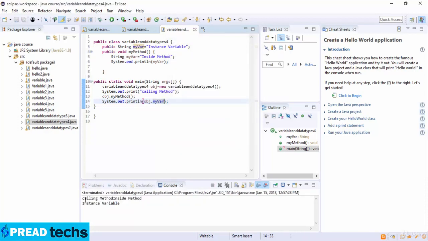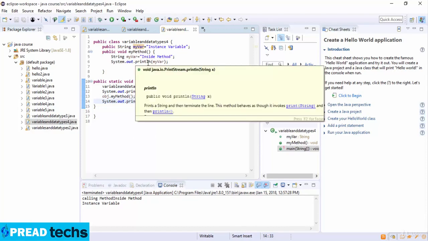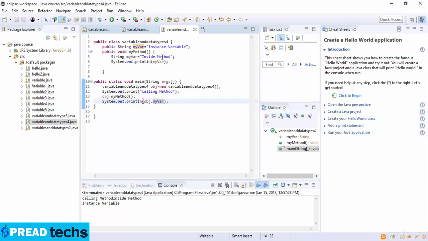So you can see calling a method inside the method. So first of all, I just call the method name inside the method. You can see here, and then it prints the instance variable. So you can see the calling method like this one. It's an object here, and then it prints the local variable, and then it prints the instance variable. So this is an example of the Java static, instance variable, and local variable.